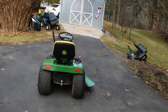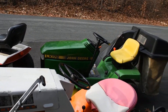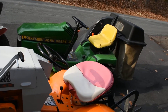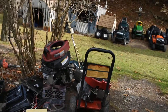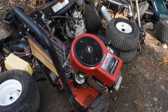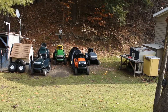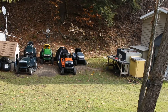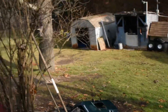Just a quickie update — I'll try to get a video of the trailer. I'll bring my car over, hook the wires up so you can see the lights lit up. I used one of the tractor batteries so you can see them work. There's the John Deere, and there are the three — two are for sale and the Husbarn is next. See how that goes. It's such a weird time of year — I don't know, might get a bite. See ya.